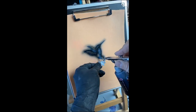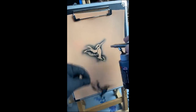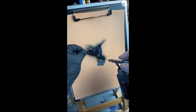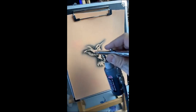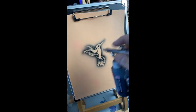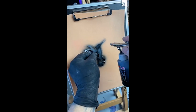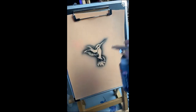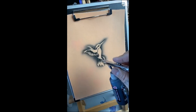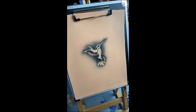Now you guys will notice my air is always on. I'm always spraying air, and that helps the ink that I've already sprayed onto the surface or the skin. It actually helps that ink to dry a little bit. Sometimes if you spray a bunch really thick on top of the skin, it won't dry very quickly if you go way too thick. But if you go a little bit at a time, it dries fairly quickly, and then you don't have problems with the stencil sticking to itself. I'm just gonna add some background there a little bit.